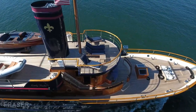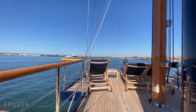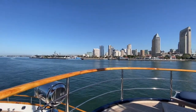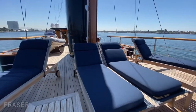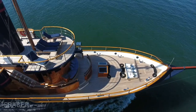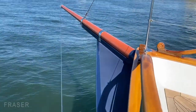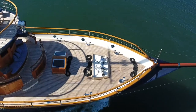Up forward at the base of the foremast, you've got another guest area space where lounging and hosting can occur. This spot is out of the limelight of other areas and can give privacy. Beyond the bridge into the foredeck, we've got the bowsprit forward with a very accessible bosun's locker and foc's hole.